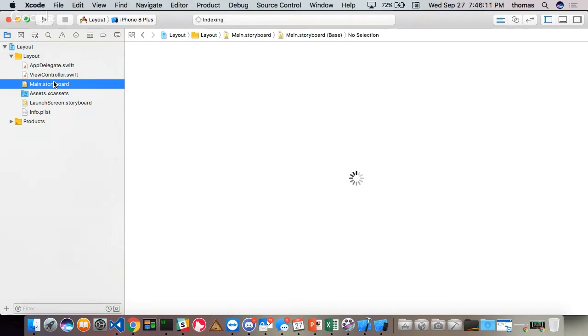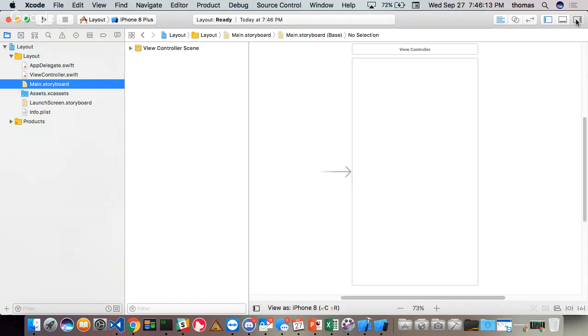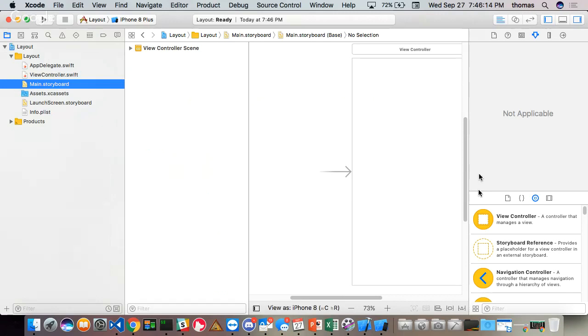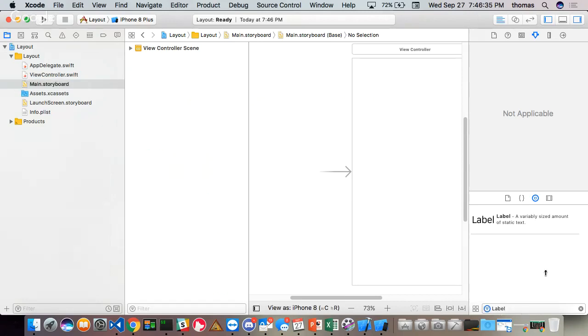And just like you did when you were creating your calculator app, which is what you should do. So shortcuts, how would you do it? Would you pull in 4 labels? How would you design this if you were going to pull this thing? I need 4 labels. What would you do? One label and copy, right? You can copy paste, but I'm going to go in here and go label. I'm going to drag in a label into my storyboard.